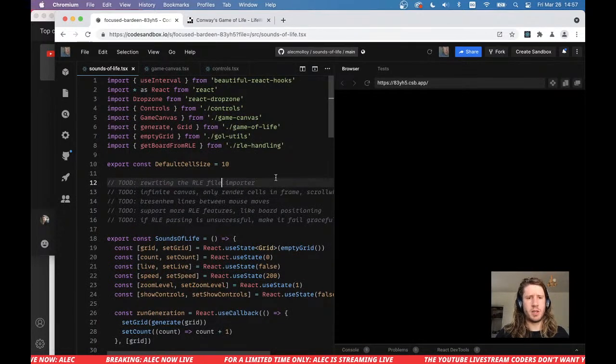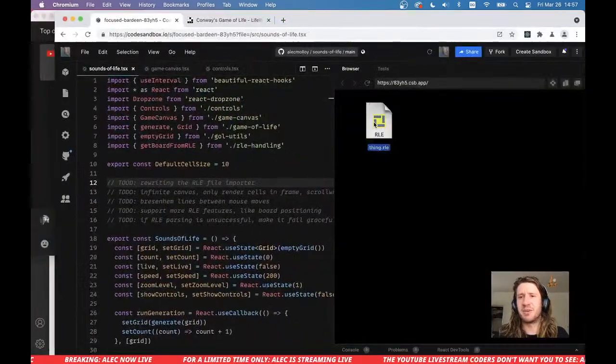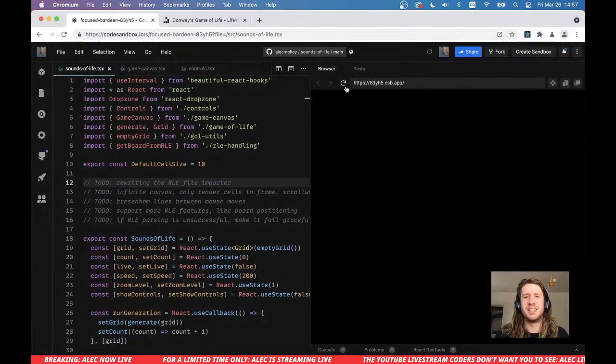I did rewrite the RLE file importer, right? Yeah. Actually, I didn't even check if that worked. Let's see if that worked. The things seem to be not working properly. Let's figure out why.